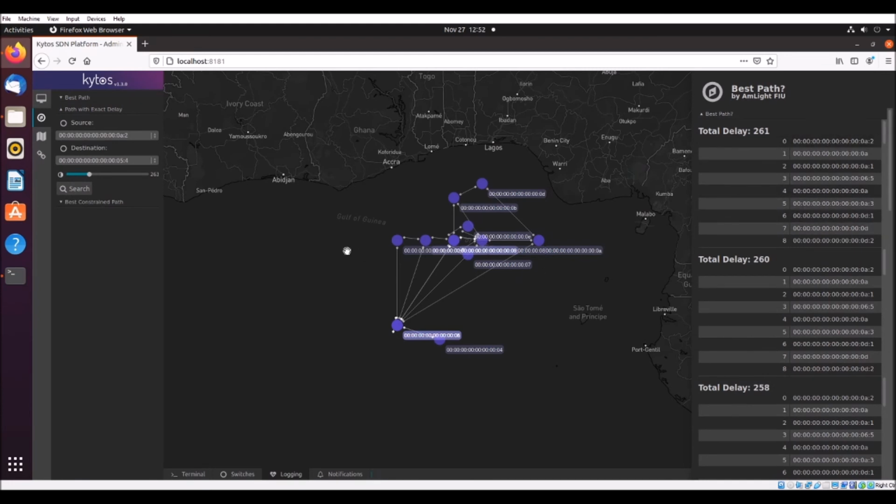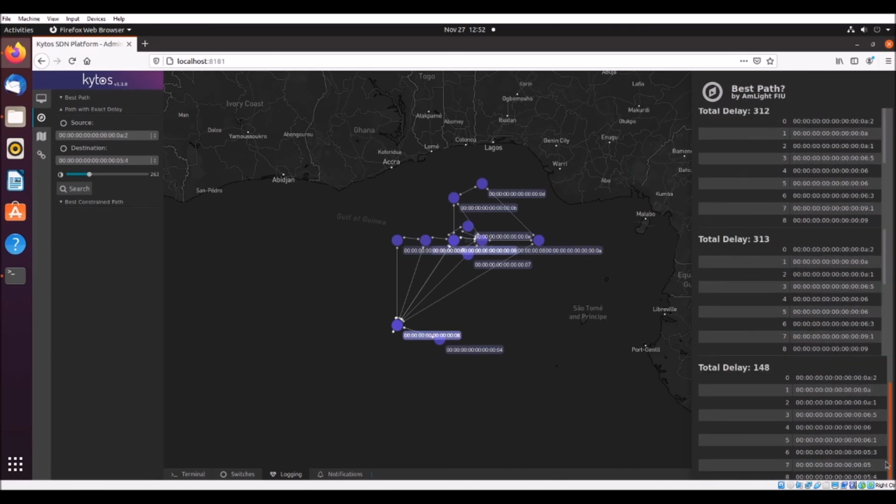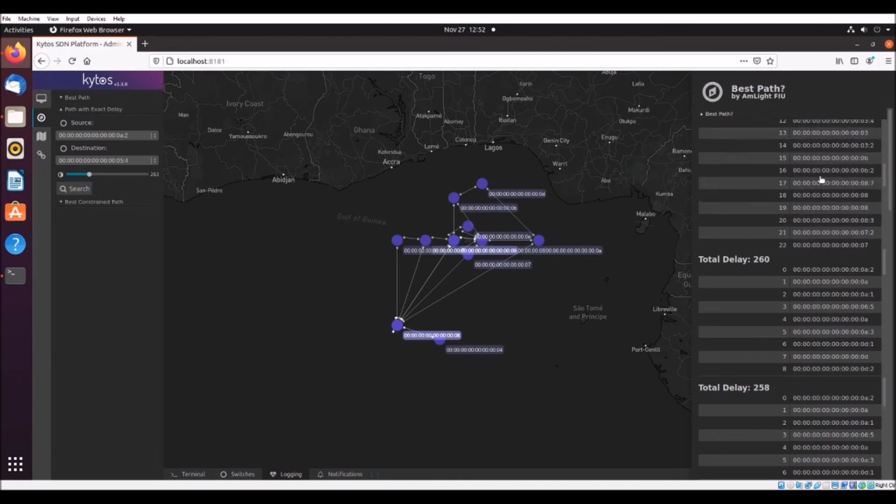If we search for that, we can see the pane popping up on the right with up to 10 results depending on the scale of the topology. This topology is a little bit bigger than the previous one we were showing in the Visual Studio, but we get quite a number of results here. The closest path from A2 to 5.4, the switches, is 261. As we can see on here, this is the closest path.